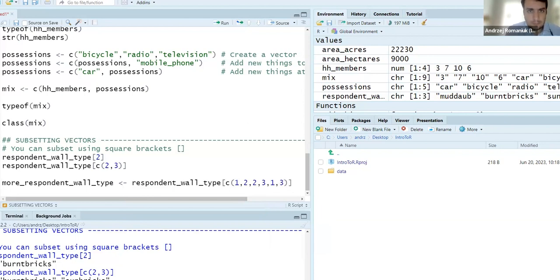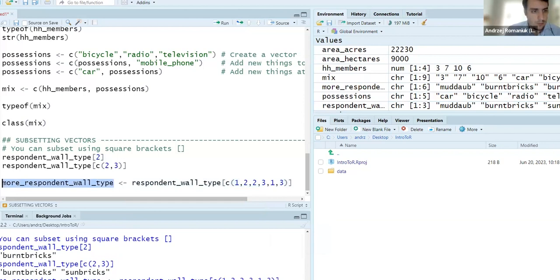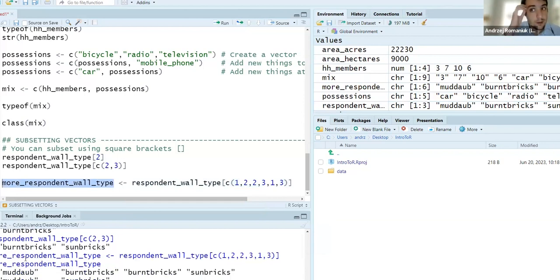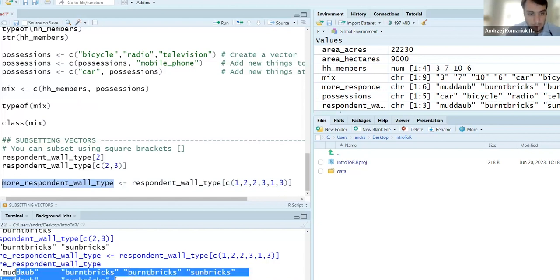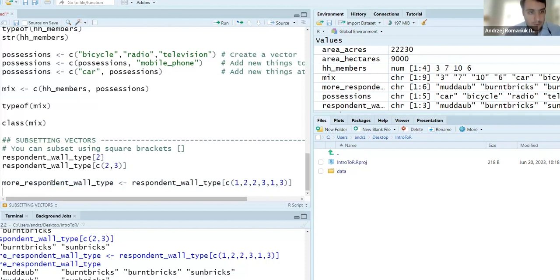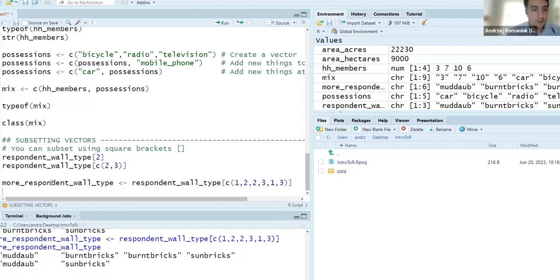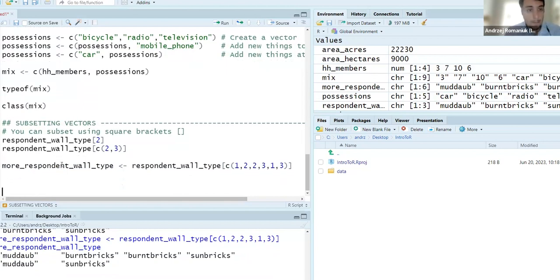Okay. And the result is a vector with repeating values from the previous vector. However, there's also a different way of working with it. For example, we want to get everything but a specific value.